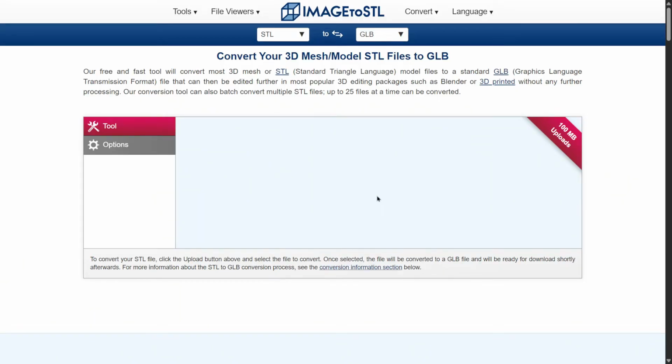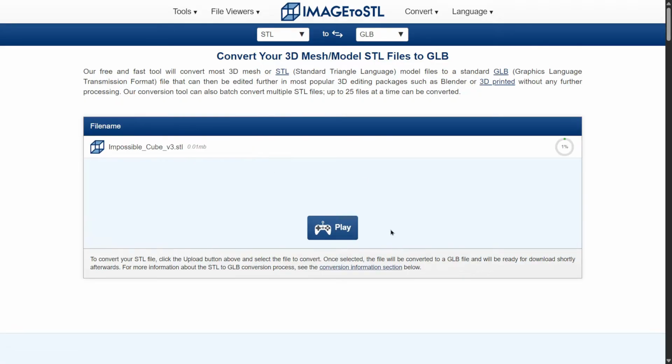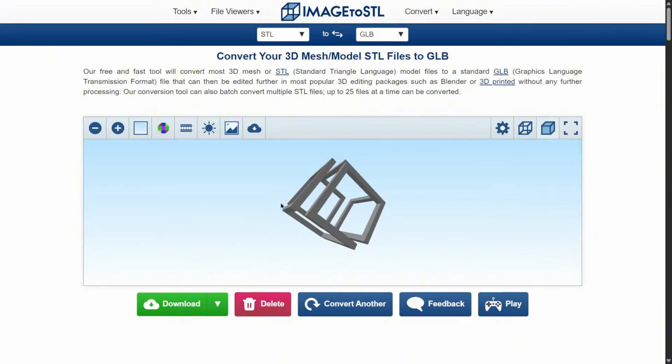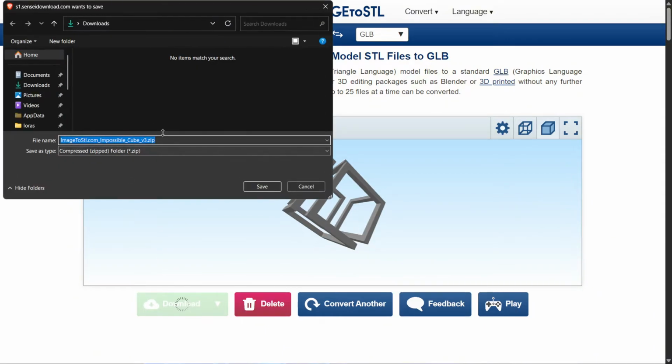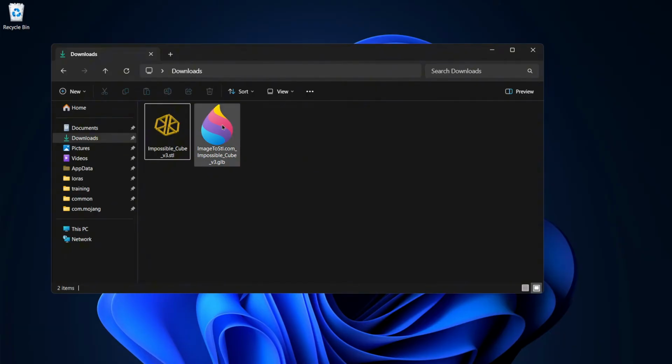I should mention that it is kind of important to have your file as a GLB or OBJ file format. So I just Googled STL to GLB. I'm going to click and drag my file over here, convert it, and now I can download. And now I have a zip file, but I also kind of just want it as a GLB, so I'm going to download it directly as a GLB. And now, in my downloads folder, I have my GLB file.